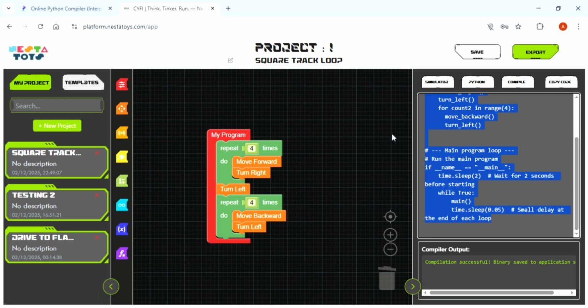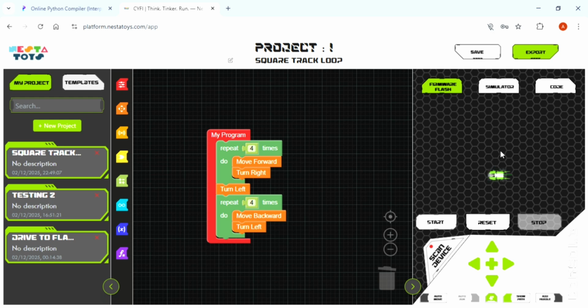So why do we have to learn Python? Why do professionals use Python? That's because in this block coding, you can build a simple game like how to move this car in a square path, triangular path and zigzag path, right? So simple games can be built using this block coding, but Python is more powerful. We can make real-time apps like YouTube or games like Subway Surfers, Temple Run, etc. using Python. And also it is very easy to read and write. That's why many professionals use Python in their day-to-day life.